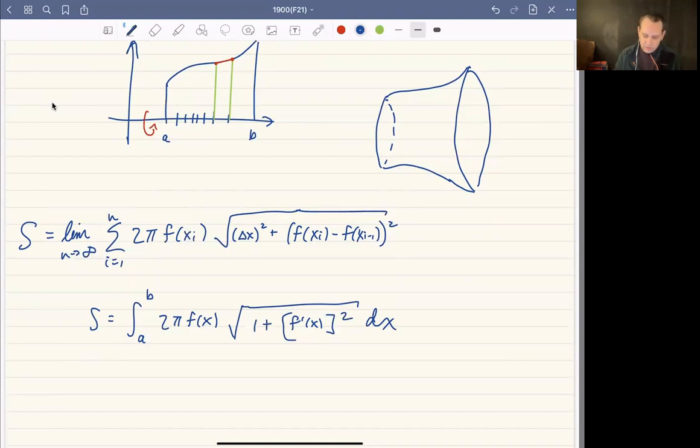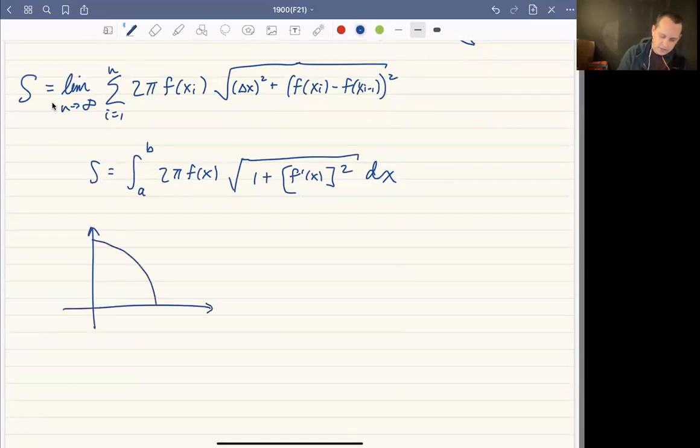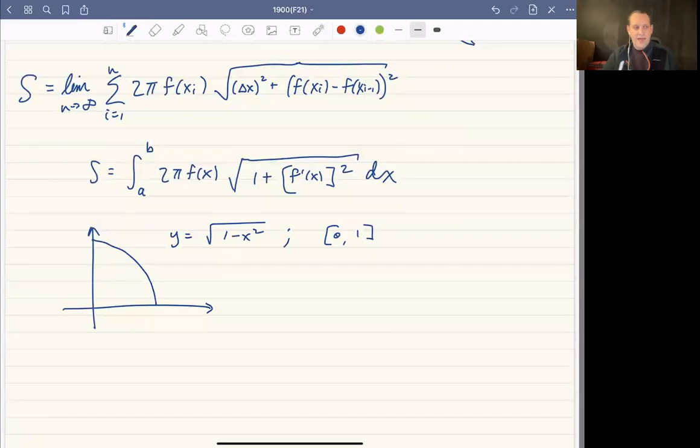And so let's do just like we did before, let's look at a circle of radius one in the first quadrant. Okay, so this is y equals square root of one minus x squared, just between zero and one, and then we're going to rotate this about the x axis, figure out what's the surface area. And this will be half the area of a sphere of radius one, okay, is what it'll turn out to be.